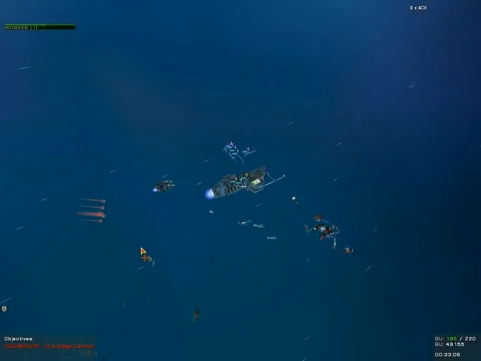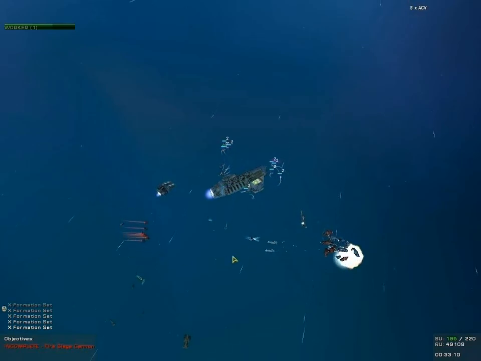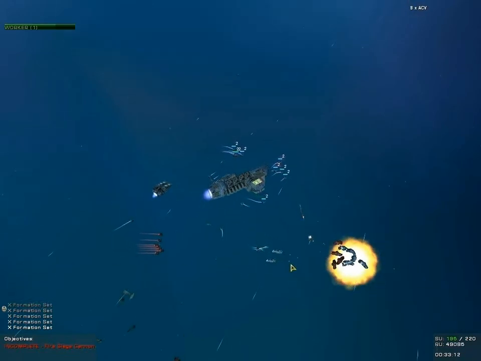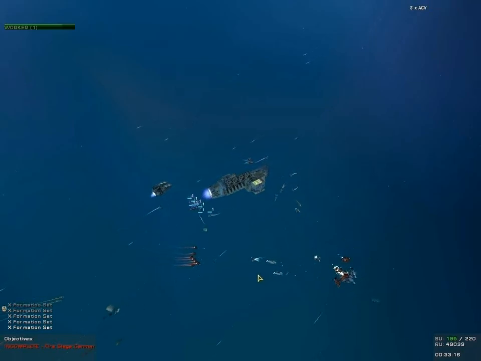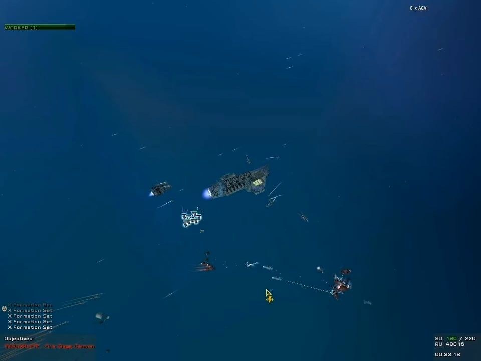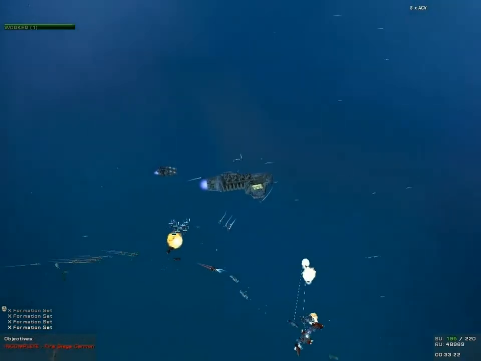Stand by Group 1. Weapons charged. Formation set. Target acquired. Stand by Group 2. Moving to attack. Oh, there's a lot of ships here. I'm a little worried. My own multi-beam frigates, stand by Group 7. Stand by with the enemies. Preparing for EMP burst. Worker destroyed.